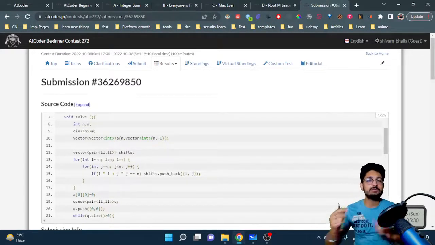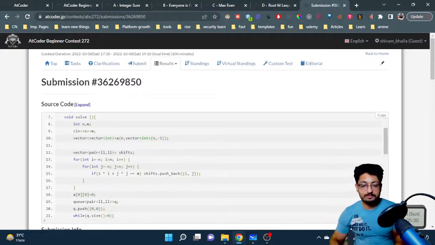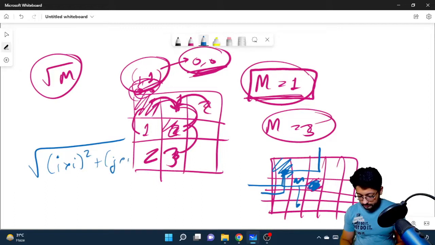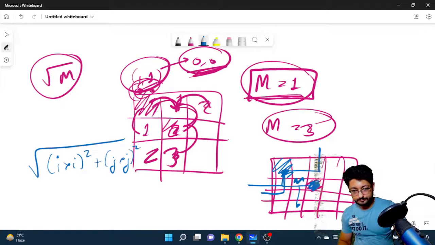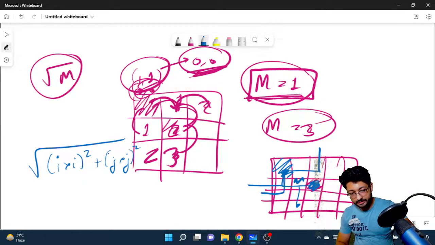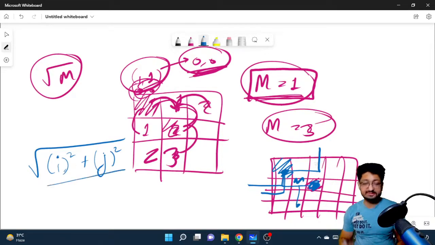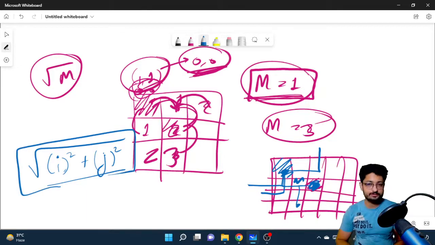The distance from whatever point I'm on to the point I want to go to is I square plus j square, because this is the distance I want to travel. What it eventually means is that I want to take this amount of distance.